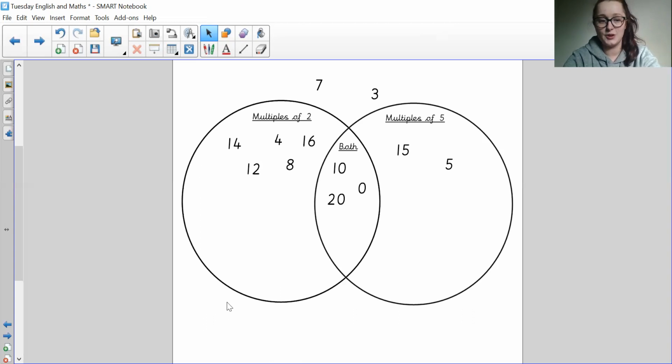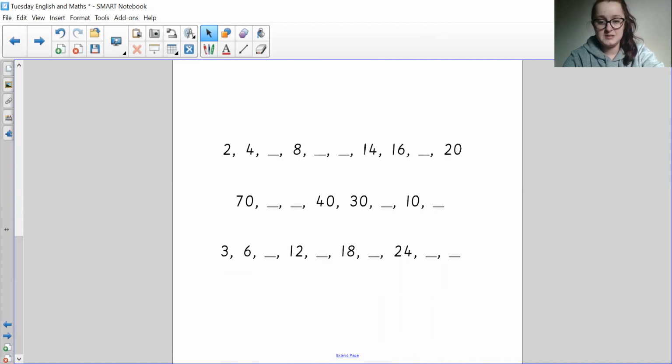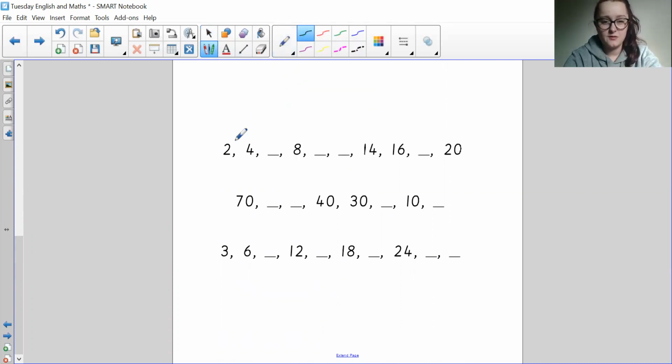Then the next activity, what you're going to be looking at, is missing number sequences. Now, you have absolutely smashed these over the past few weeks. So what I've done is I've done them on a mix of different multiplication tables, okay, different times tables. Now, these are just Miss Dunn's. Miss Dunn has done different ones for you. So what we're going to do, first of all, we need to identify what it's counting up in, okay? So let's have a look at this first one.